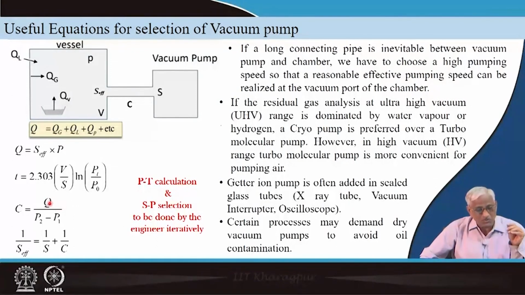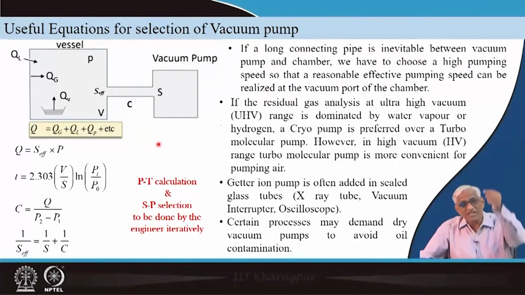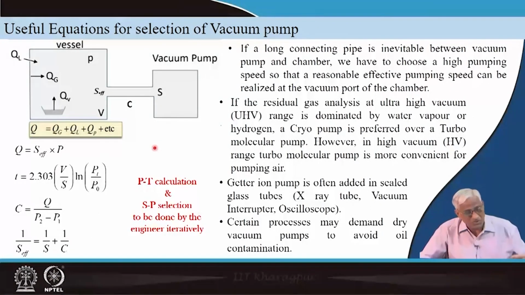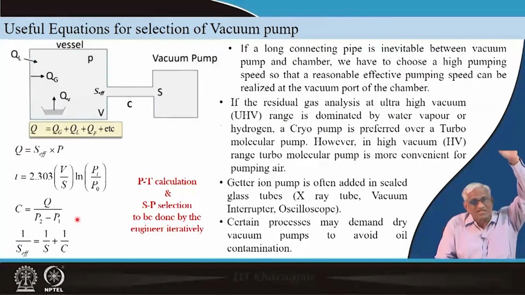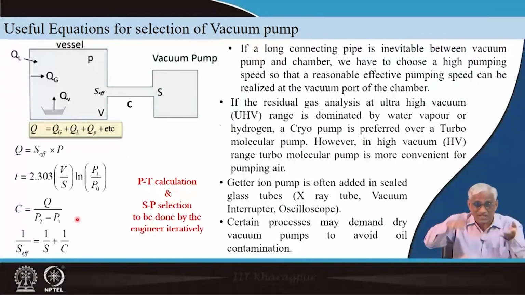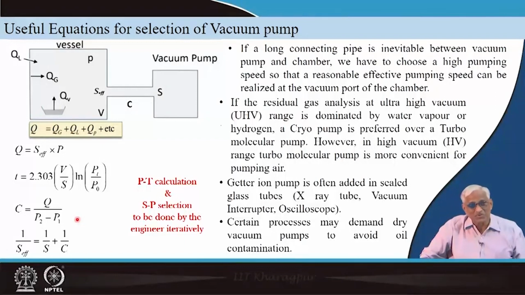So, that particular throughput which is going to that particular element, whether it is a roughing issue or a backing issue, has to be taken, and that C should be optimized without getting into leak problems, etc. You cannot increase the diameter just like that to have a very good C, then that itself becomes a chamber, and then you have to evacuate that chamber. Pipe should not look like a chamber. Sometimes people do that in over design.